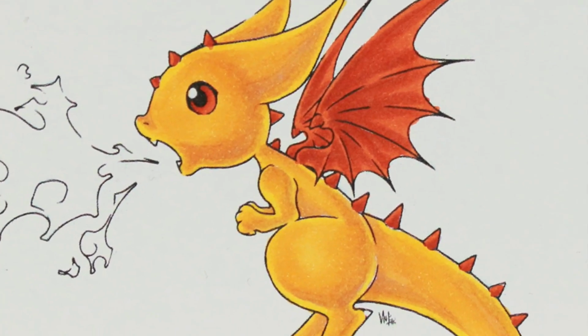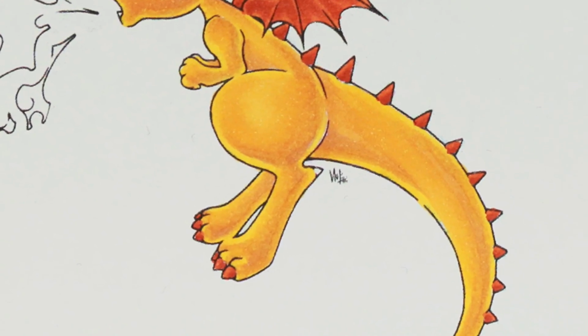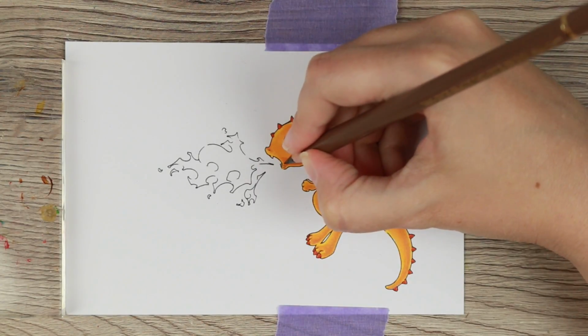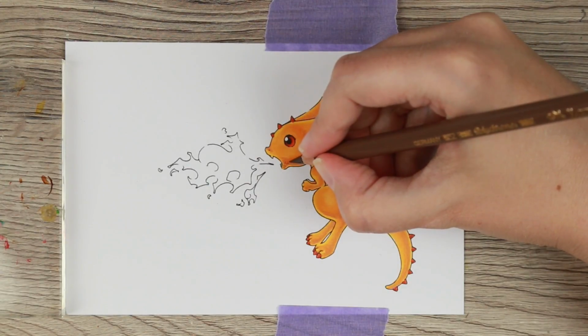So this is how it looks when it's finished, and you can end it like this. This is a perfectly finished blended piece. But we're going for scales today. So now I'm doing the scales, and I'm coming back to the colors soon.